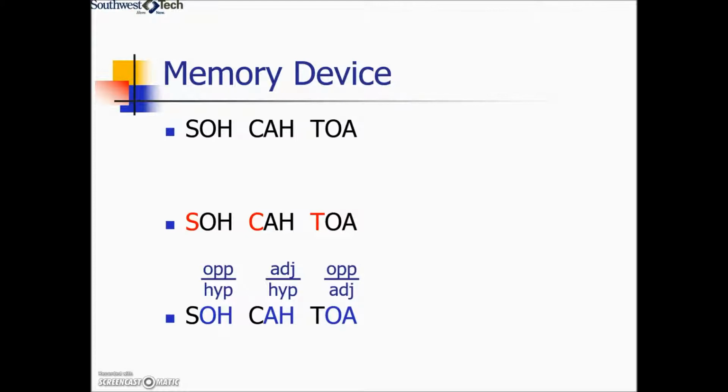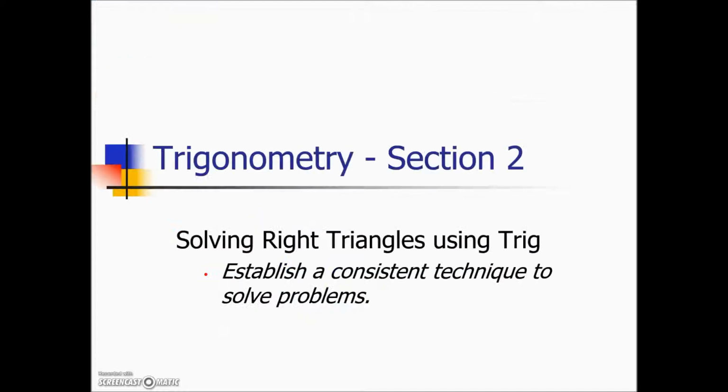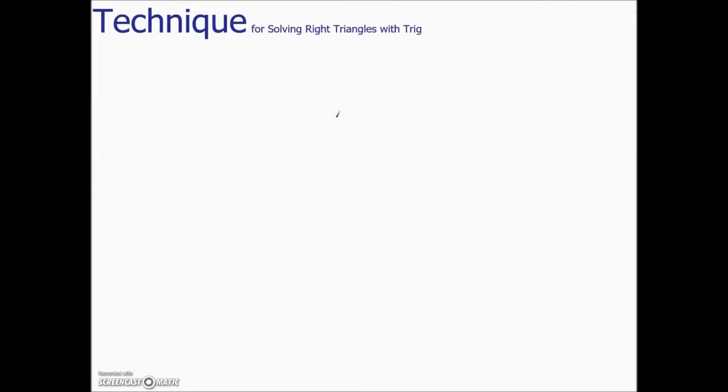So if we can recall SOHCAHTOA, that will give us the three trigonometric ratios that we need to solve a right triangle. Let's look at it in practice. Given this triangle, we need to determine the reference angle. Once we've established the reference angle by choosing one of the acute angles, we will label the triangle: opposite side, hypotenuse, which is opposite the right angle, the longest side, and the third side, adjacent.